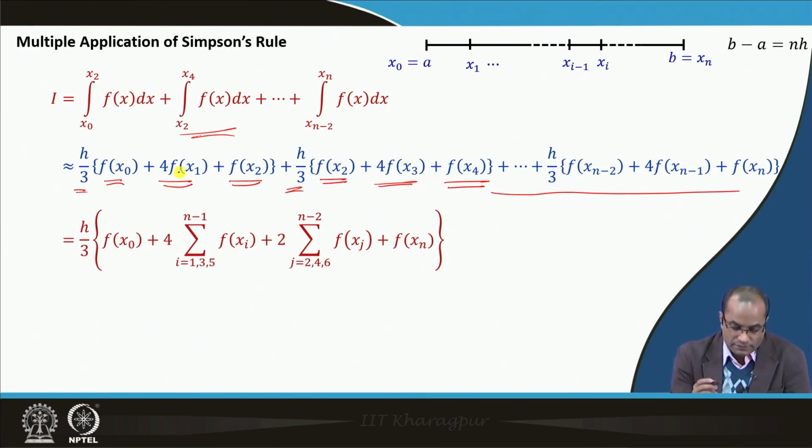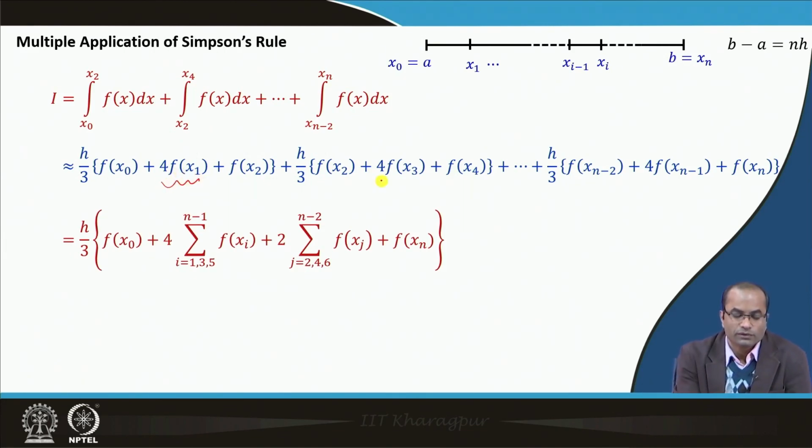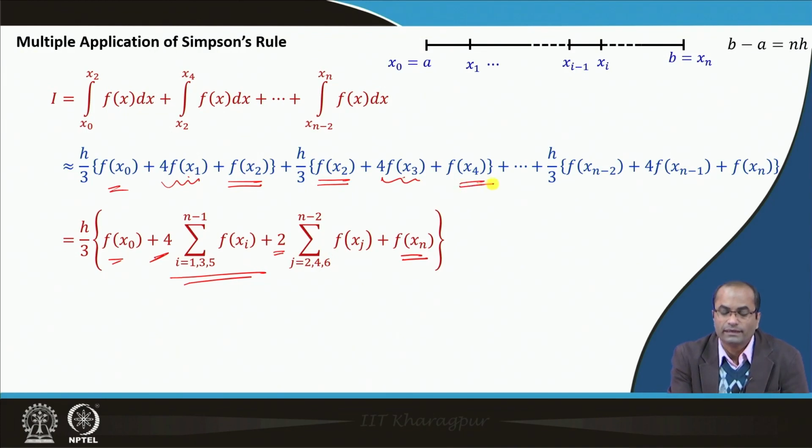And now what we will realize is that there are these 4s, here also 4. So, the 4 times f(x1), f(x3), f(x5), etc. That means, the summation will run on these odd numbers 1, 3, 5, and so on. The first term is f(x0), the last will be f(xn), and then we have this f(x2), and similarly here also we have f(x2). So, that will be doubled. So, 2 times we have f(x2), we have f(x4) again, and so on. So, the second summation will run for the even numbers 2, 4, 6, and so on of this f(xj).